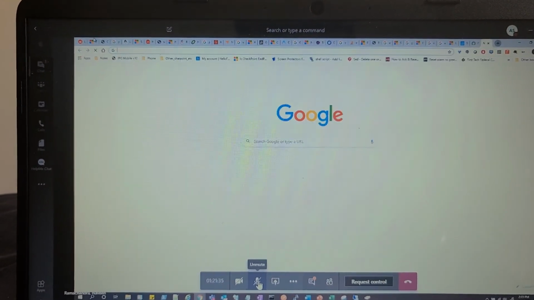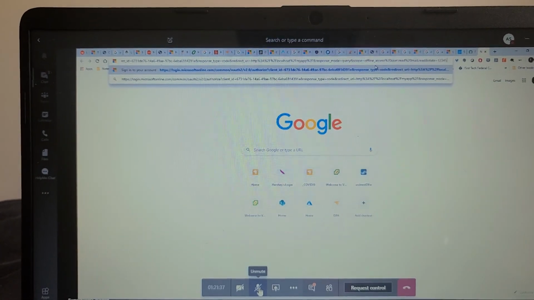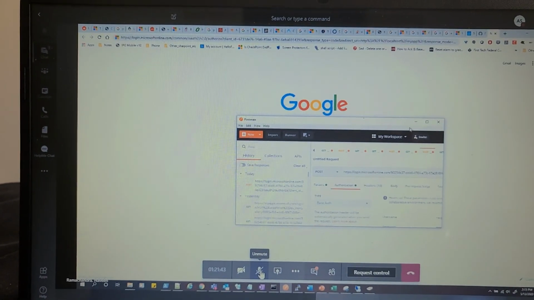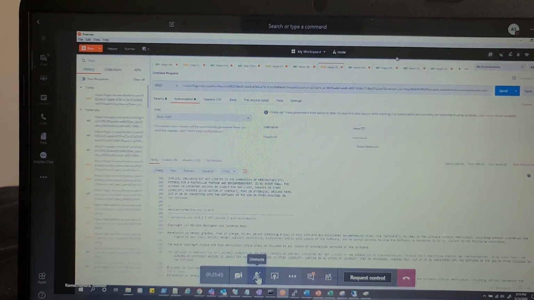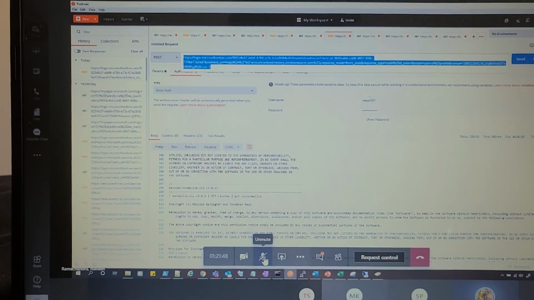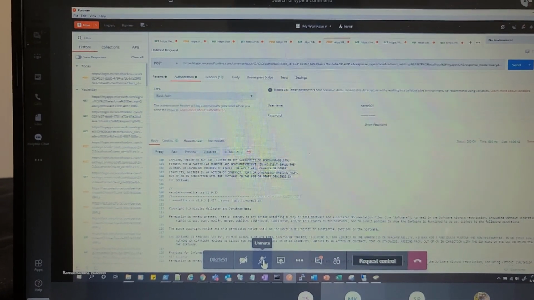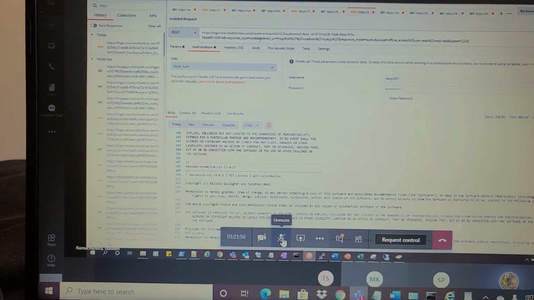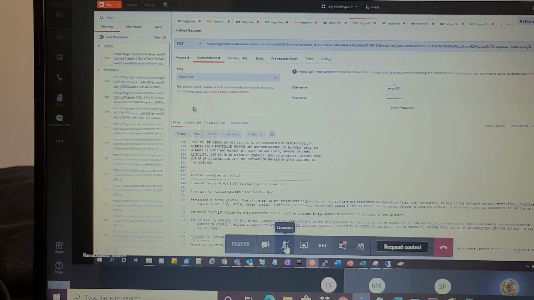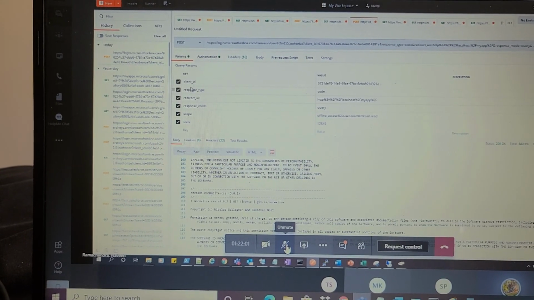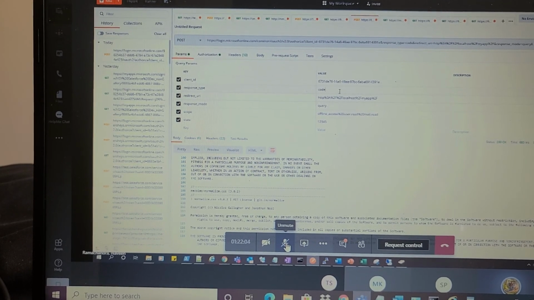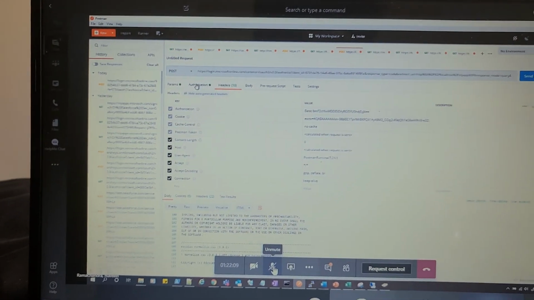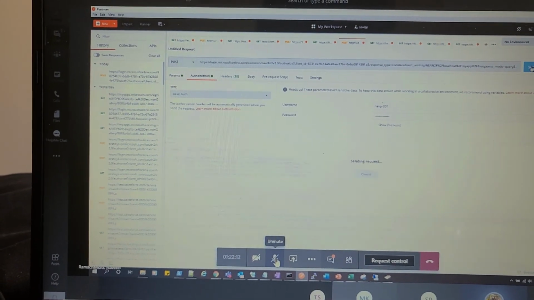Copy link address. Let's see this one. It's a local app, and I've already consented. Let's see if it goes through: client ID, response type code, and query parameters 1, 2, 3, 4, 5. That is the basic authorization request. Okay, send.